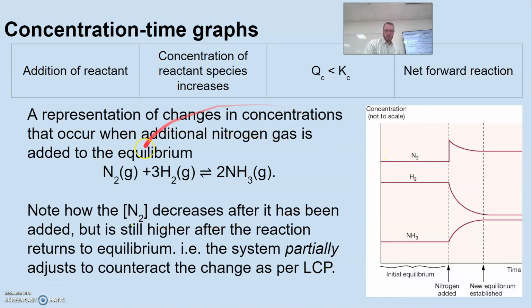I've got my Haber process going on. I'm going to say that the reaction is at equilibrium for a certain amount of time. Then at some arbitrary time, let's call it T1, I'm going to insert more nitrogen gas. Inject it in. So we're going to do it rapidly, so we're going to call it an instantaneous change. I've taken a bunch of gas and I'm injecting it straight into the system.